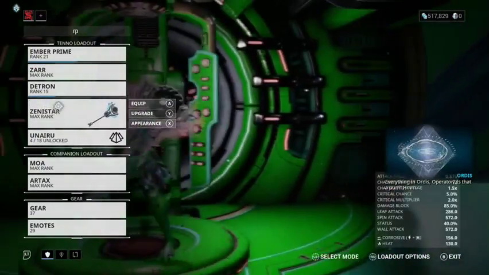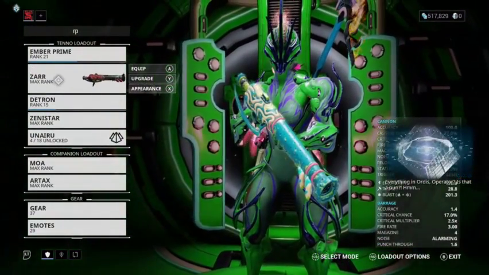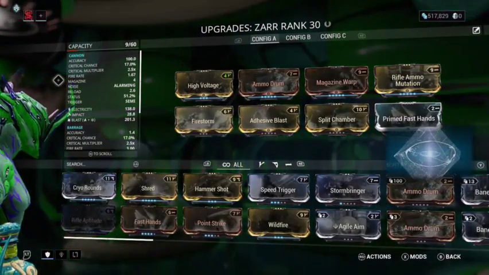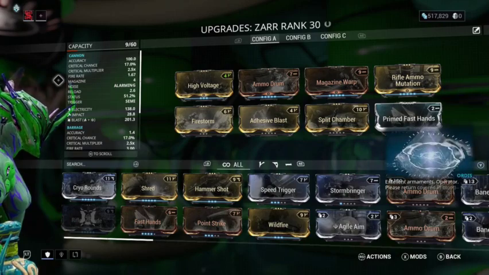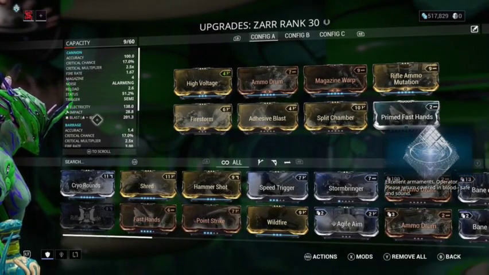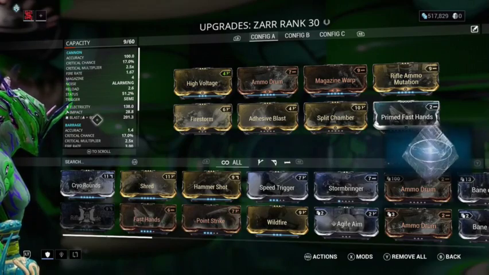Everything in orders, operator? Shut up, Artis. I will attempt to bypass this vault. Operator, please return covered in blood.